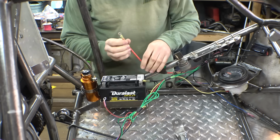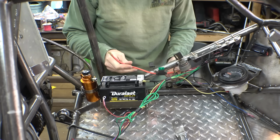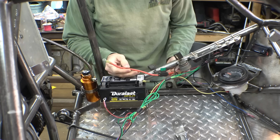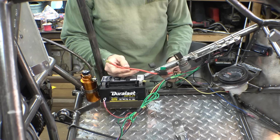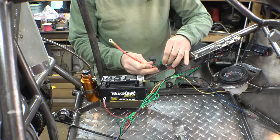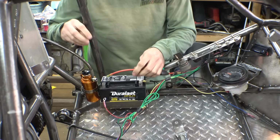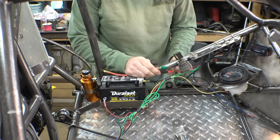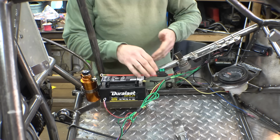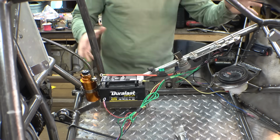So something I realized last night is I forgot to put a fuse between the battery and these switches. So this red wire just connects to these three switches, and I cut the wire off to install a fuse on here. I'm not really sure how big of a fuse I should use, so I'm just going to put a 30 amp fuse in here. It may be a little overkill, but at least we have a fuse on this in case anything shorts out.